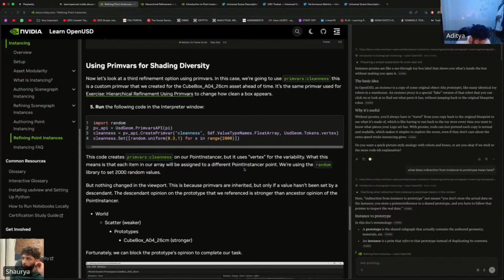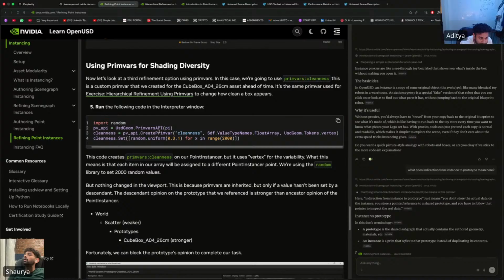Okay, so it's doing random dot uniform. And this is range from 0.3 to 1. No, that is your element index, that is your range is 2000. So you are using random dot uniform, so you will have random uniform values on every element.